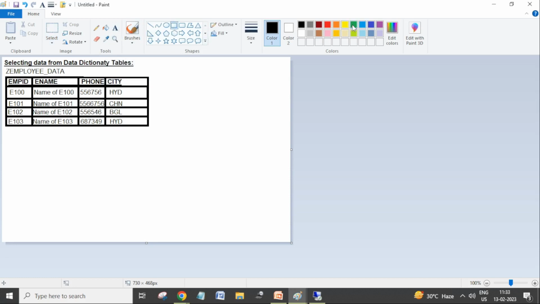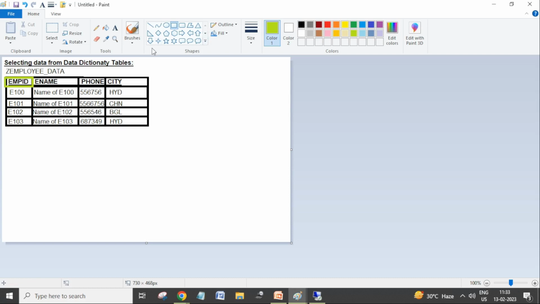What does it mean by primary key? I'll explain in detail when we work with table creation, but for now, I'll give you some details. Let's assume employee ID is a primary key field. By primary key, you should not have any duplicate records, right? You should not have one more employee ID record E100 in the same table. There should be only one unique record. So the primary key will uniquely identify the records. It won't allow duplicate records by that primary key. If your employee ID is the primary key, you can have only one record with that primary key field. No duplicates are allowed.